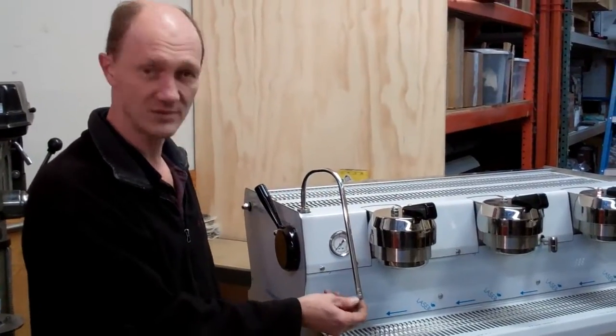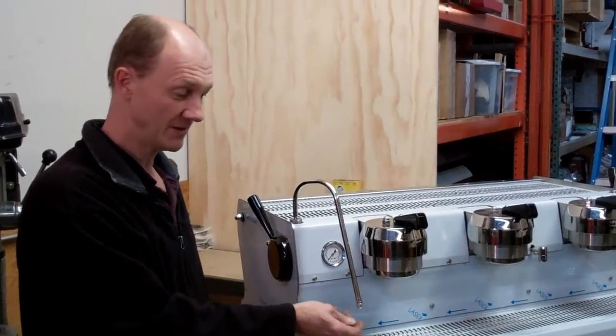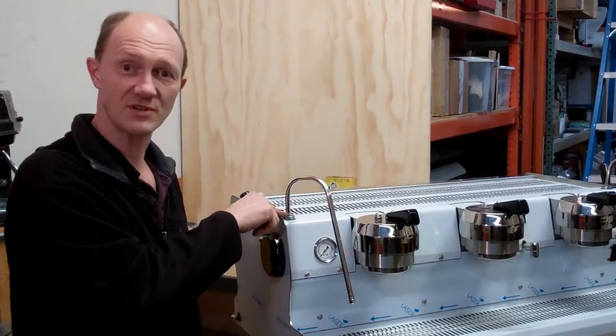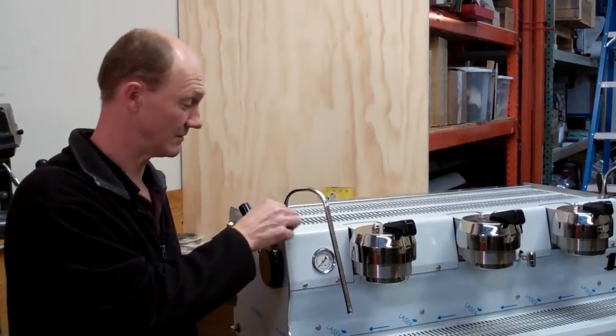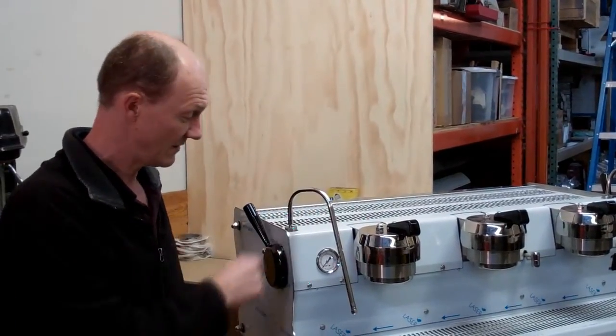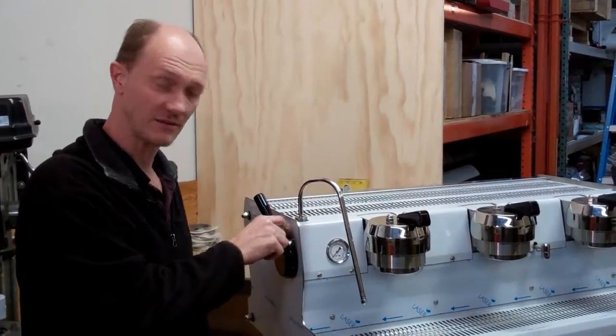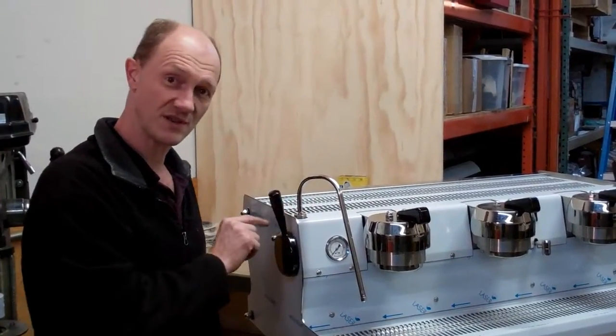One would be if water or steam is dripping from the tip of the steam wand. The second would be if water or steam was coming from around the ball here at the top of the steam wand retaining nut. And the third would be if water or steam was coming from behind the handle where the handle presses the stem into the valve.